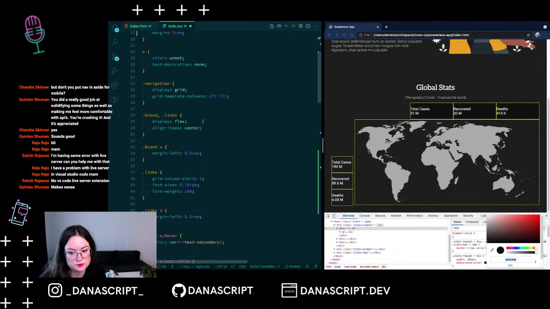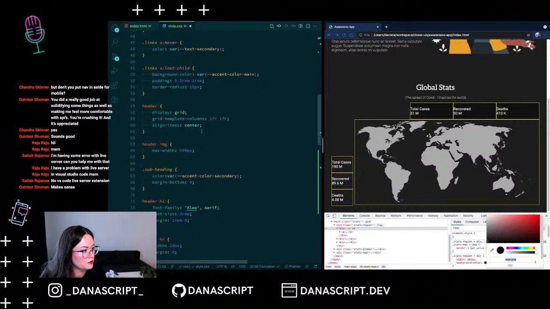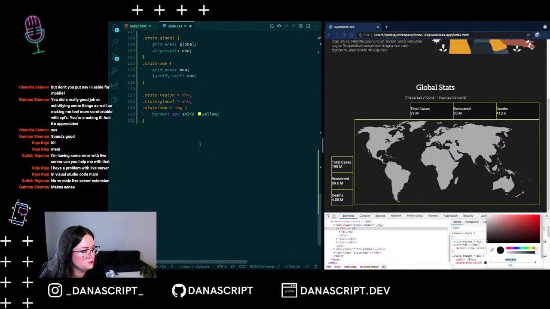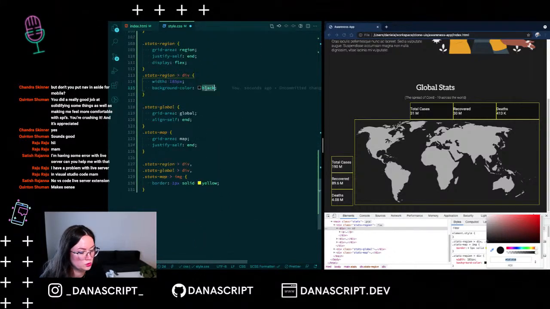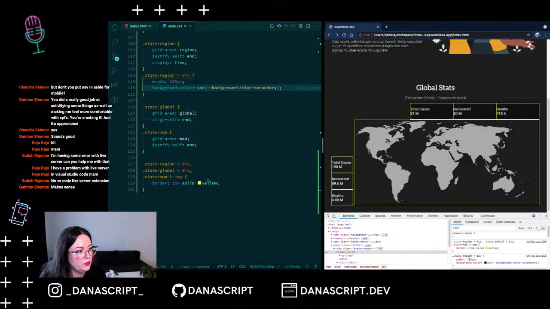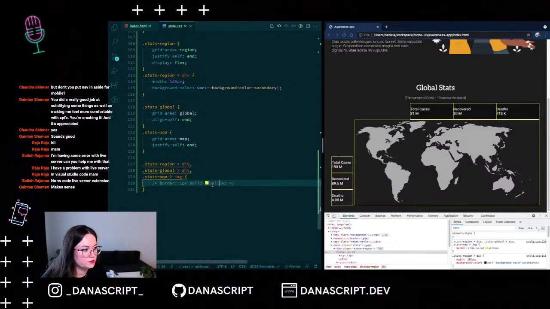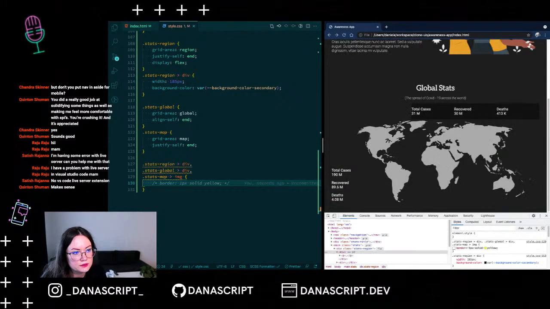So let's continue using that. So instead of the black, we're gonna put var, background color secondary. All right, and if we remove the borders for a second, yeah, I think it's a nice color, right? What do you think? Let's put it back.